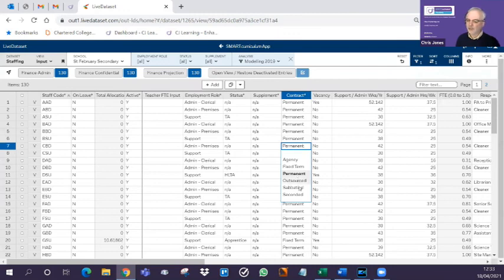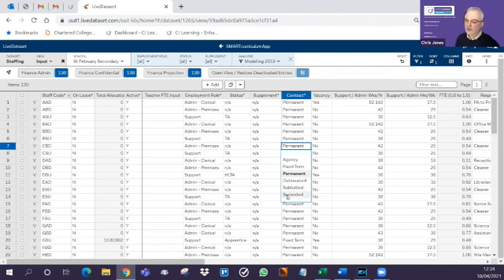But then we have three other categories. Outsourced, meaning that I'm buying the provision from another organization. There is obviously similarities between outsourced and agency, but outsourced can be used within a multi-academy trust where somebody who's employed within another school might be being used within my school.